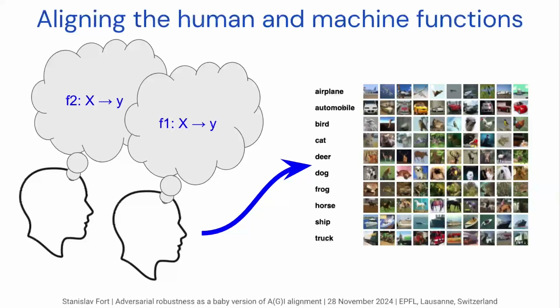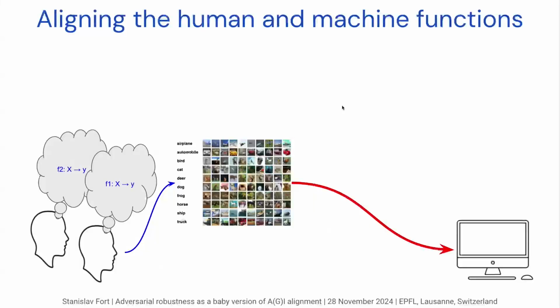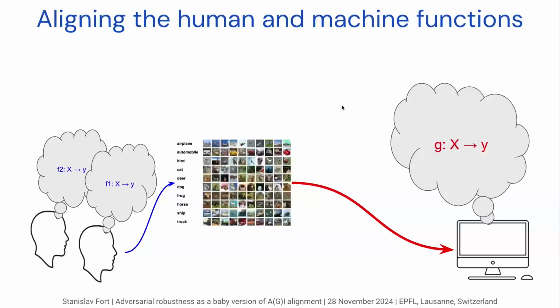So what do I do? I collect a dataset of images and the associated labels, the symbols that carry the semantic meaning: automobile, bird, cat, deer, whatever. And using this dataset and some procedure, such as a neural network as a functional approximator, gradient descent as a teaching algorithm, and backpropagation to actually update the weights within the network, I try to convey the same function to a machine in this roundabout way. And the machine develops a function G, mapping images to labels in some way. And I don't really know how to compare F and G in a good way.